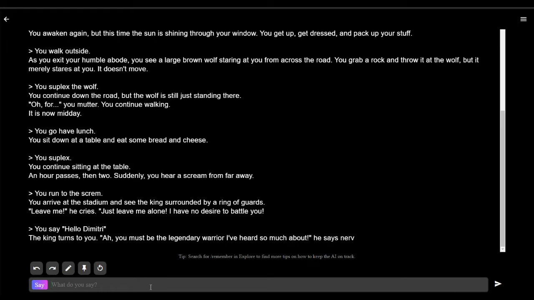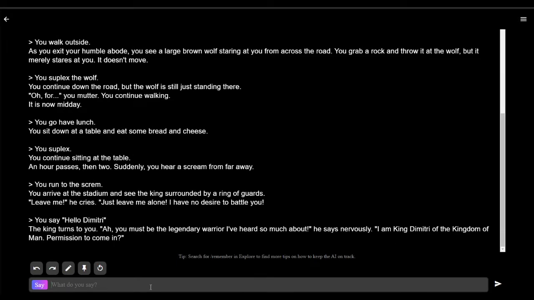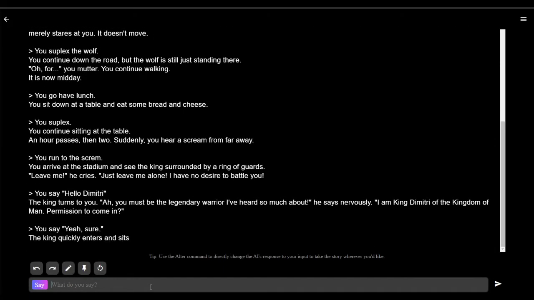The king turns to you. Ah, you must be the legendary warrior I've heard so much about. He says nervously, I'm King Dimitri of the Kingdom of Man. Permission to come in? What do you mean, permission to come in? Alright, yeah. Sure. The king quickly enters and sits on his throne.